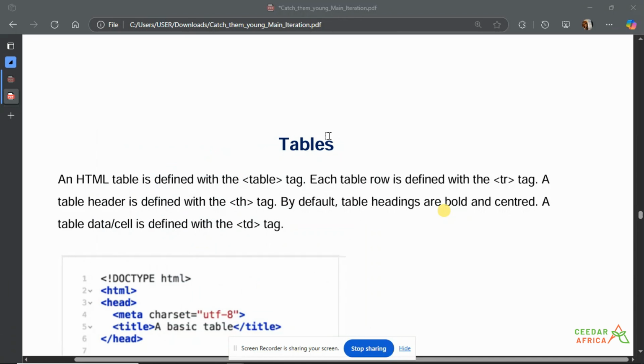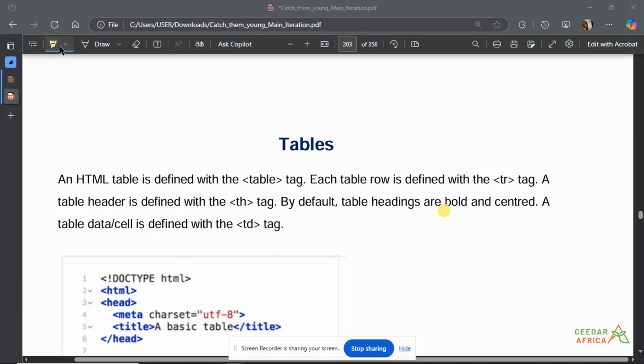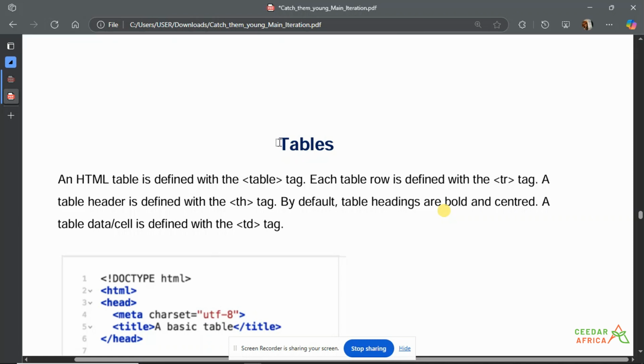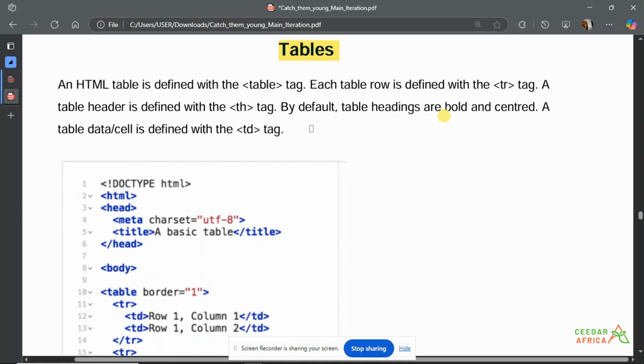Today we'll be looking at tables. Like I said in our previous class, I'm going to talk about tables today. Tables are, like the name implies, tables. And what are tables? A table is just a structured way of presenting information in rows and columns. That's basically the idea of tables, and there's a very vast range of uses for them, right? So tables are very important. We need to know how to create them using our HTML language.